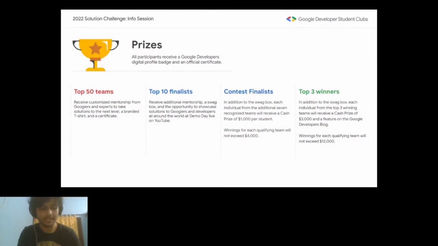This is done by judges comprising Google developer experts, engineers who are working at Google right now, and program managers. The 50 selected teams receive a branded T-shirt from Google, a certificate of appreciation, and most importantly, in my opinion, a mentorship from engineers who work currently at Google.